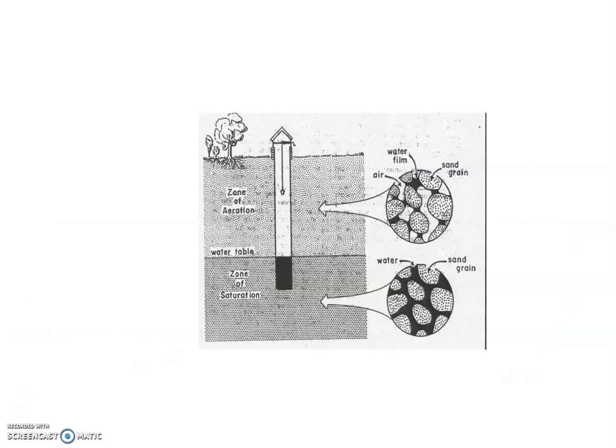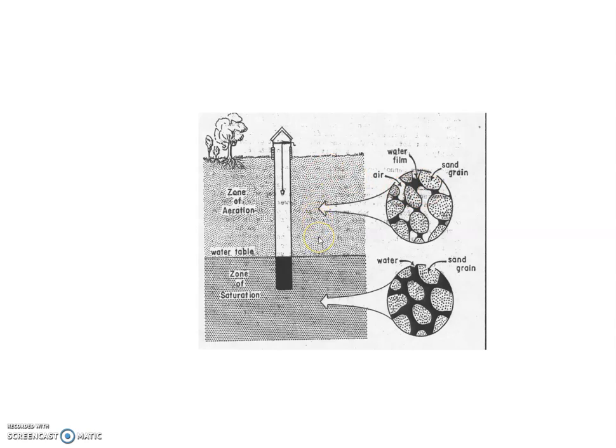This diagram is from your lab manual, and it shows the surface right here, and you can see the trees over here with some of their roots extending down into the soil. The soil has little pockets of air in between the grains of sand and gravel. Water, when it comes down in the form of rain or snow melt, will enter into the zone of aeration where these air pockets exist and displace some of those air pockets.